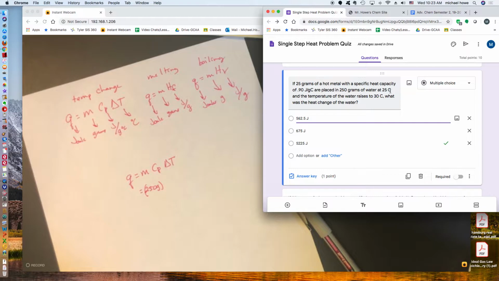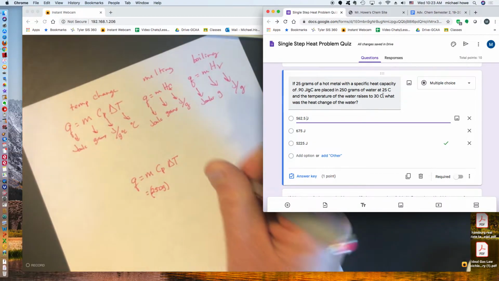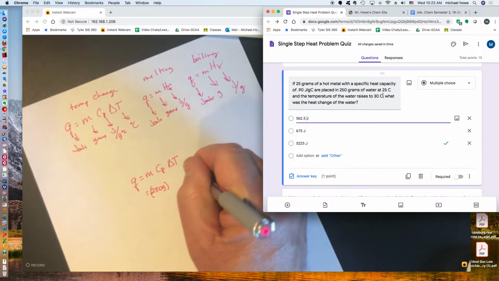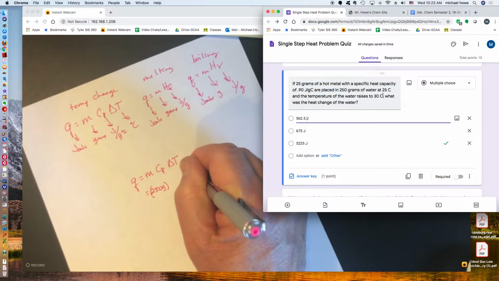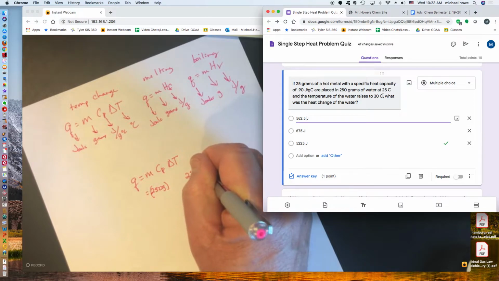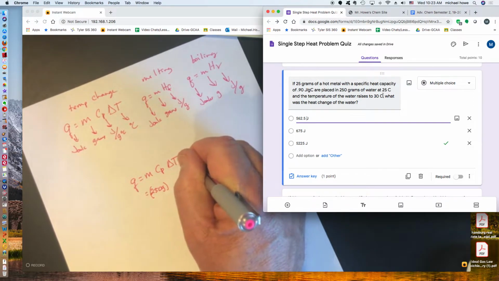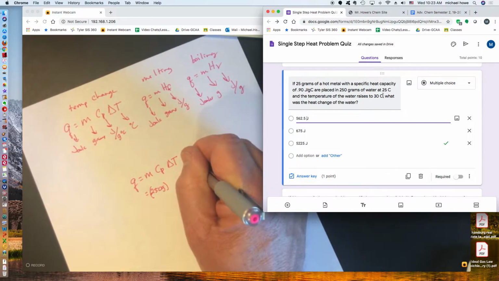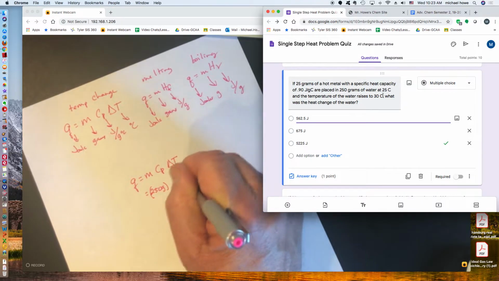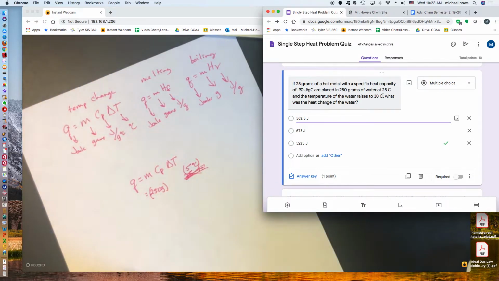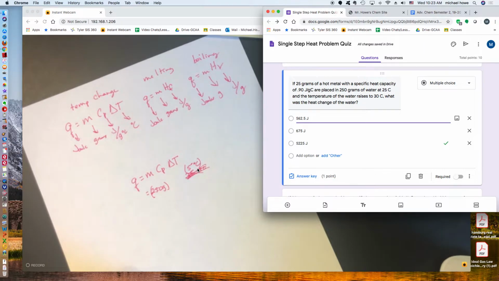We know the change in temperature was from 25 to 30. So it went from 25 to 30. So I'm going to put that in for change of temperature. That would really just be a 5 degrees change. So 5 degrees would be what you'd use there. Once again, this is the change in temperature. So it's 25 going to 30, but you're just going to use the change, so put in a 5.